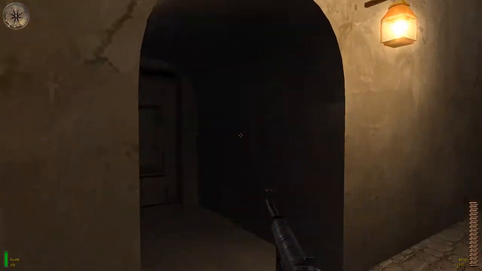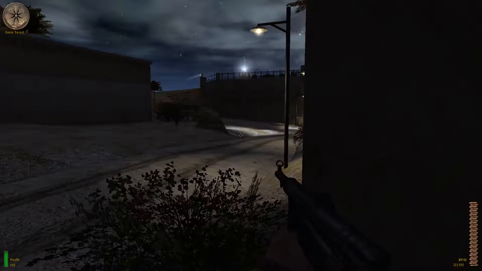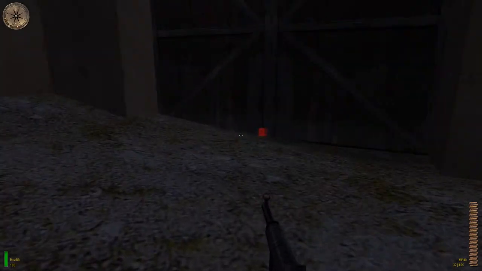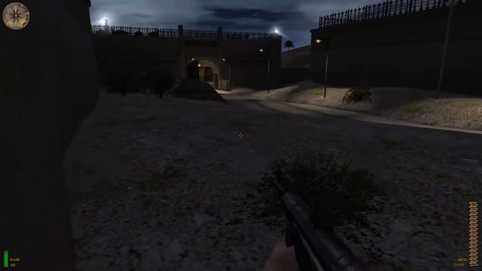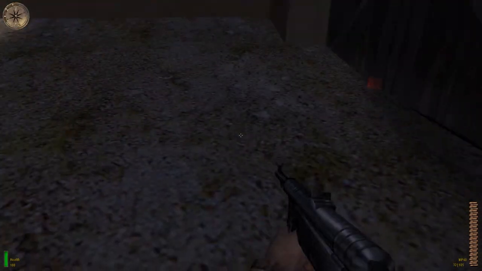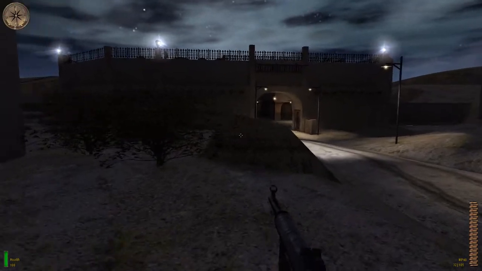Is this the part? I think it is. There's the spotlight. We gotta wait for the spotlight to go past. Shooting the spotlights will get their attention. Yeah, okay. So we gotta go in, get some explosives, and then come back. I think at some point it goes to shit, but I can't remember.